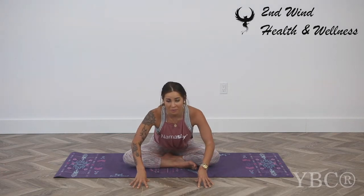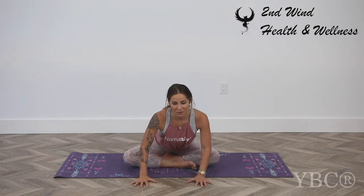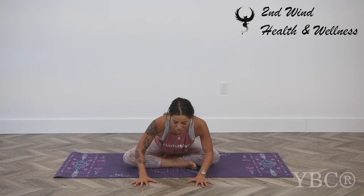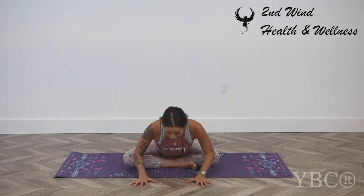So for some of us, that might be way up here, and for the others of us, we might be flat on the ground with the forearms. Really doesn't matter, no worries. If you're doing this with somebody else, no worries what they're doing. Just continue to stay in the present moment. Press into your hands to keep the sitting bones on the ground.